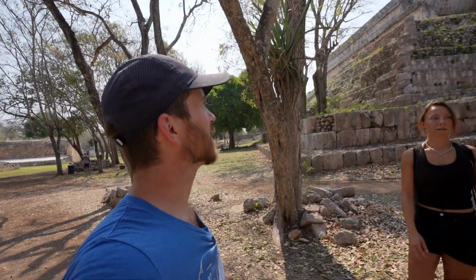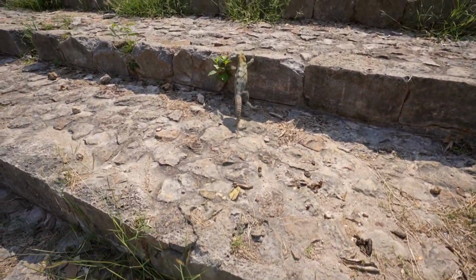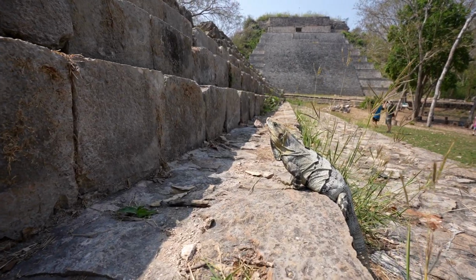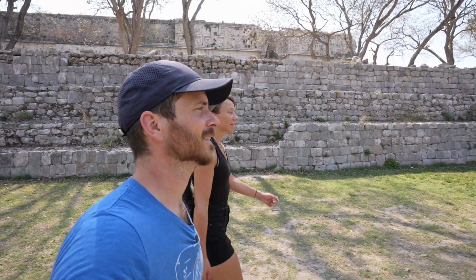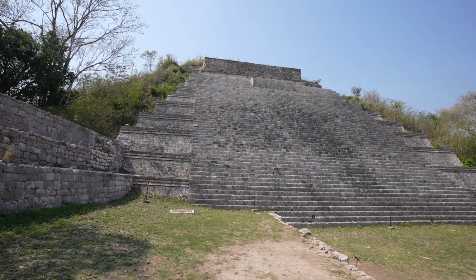It's like it just keeps going. I know. I didn't know all this was back here, and then there's even more over there. Now we get some that we get to walk on. Excuse me, buddy. Excuse me, sir. Almost didn't see you there. A lot of this we do get to walk on. We haven't found any of the big pyramids that we get to walk up yet, but it is cool to be able to walk right here.